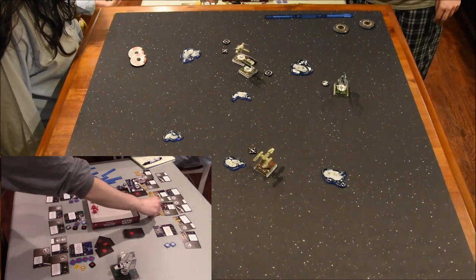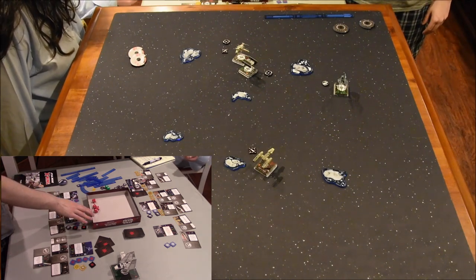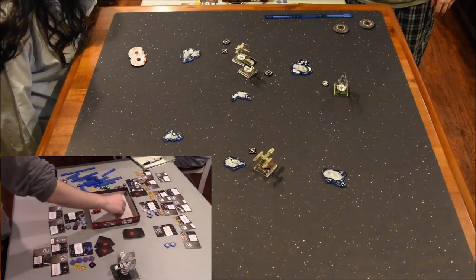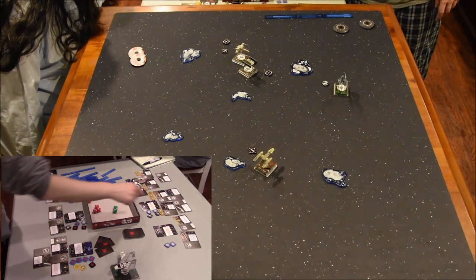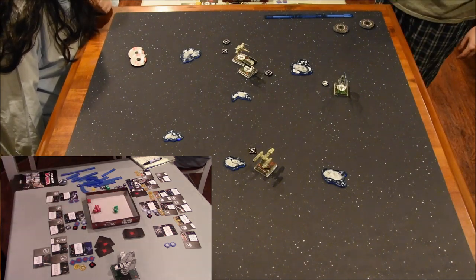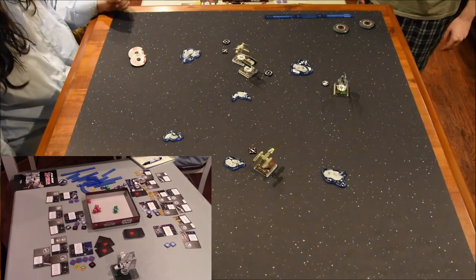And now that he's the defender, he gets that force back. And he rolled a blank and a focus. So he's going to spend a focus force to flip that to an evade, and it's two damage. So that's two shields gone on Luke.